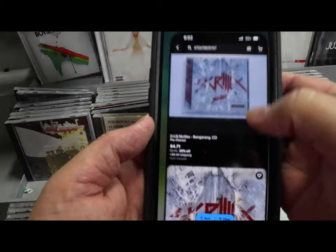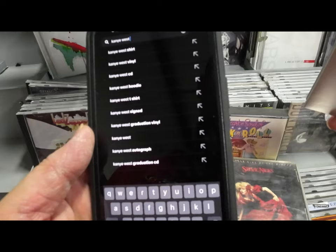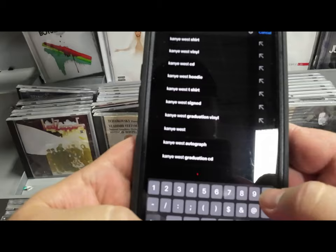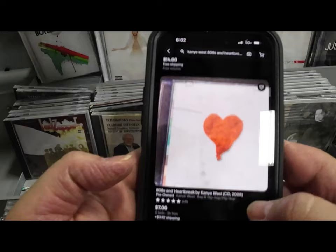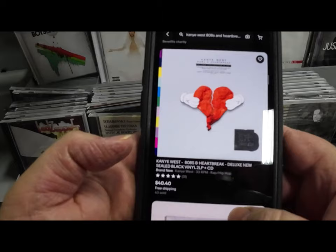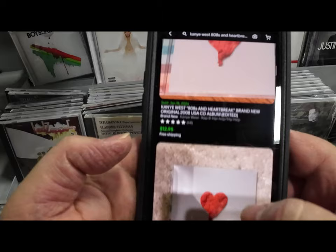That's a Kanye West CD I'd never seen before. Most hip hop I do look up — what I really want is the rare hip hop, not the mass produced stuff, like gangster rap from the nineties. Those sell so well for me. In my area, in the Sacramento area, be on the lookout for Black Label Records stuff — some of their artists are really good sellers. Every now and again I find that stuff and it sells between $30 and $150 a CD depending on which one you found.